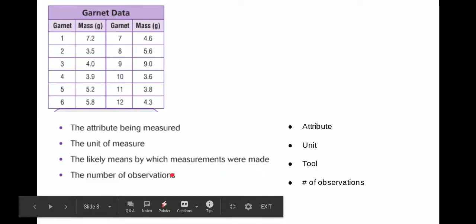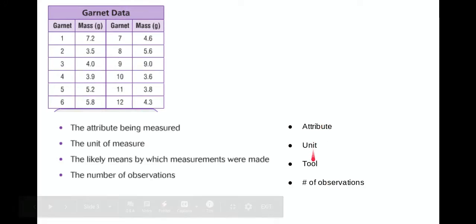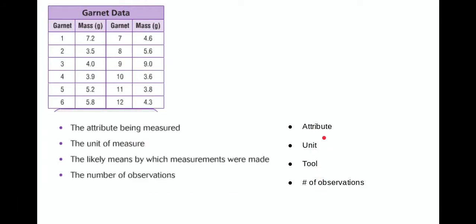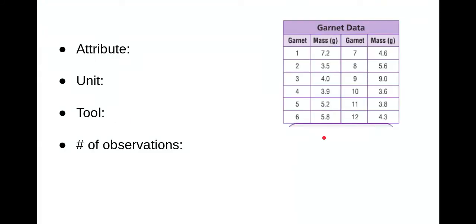And then the number of observations, we will just change to this number sign, this tic-tac-toe looking sign. The word of and observations. Can't get much easier than that. So for every problem, we're going to be finding these 4 things. So this is really what you should write on your paper for every problem for this lesson. So there they are, the 4 things.